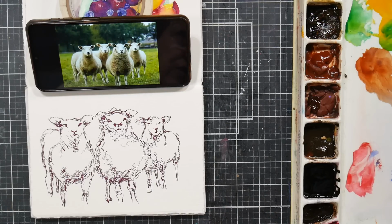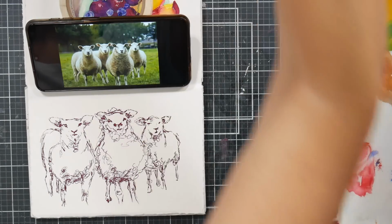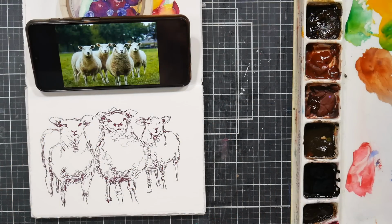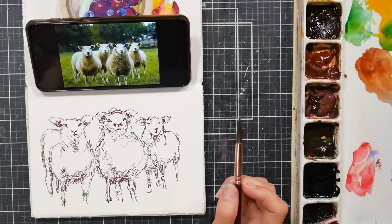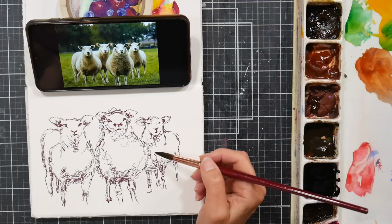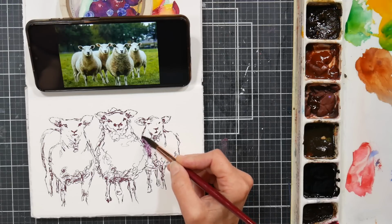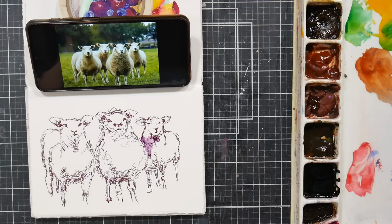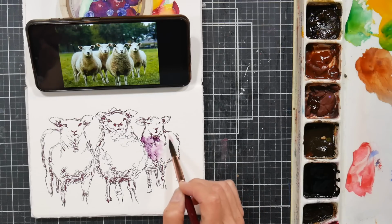All right, so now what I do is I grab a brush and I start to add some water. Actually, I like a golden taklon, like my number 8 round from Craft Ammo, but any golden taklon brush. You don't have to buy that one. Get whatever you like. I think I'll start over here. Isn't that fun? And then in the sun, you'll see a glimmer of metallic.